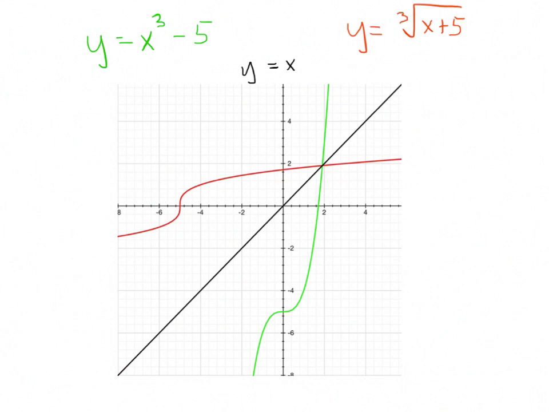And what you should see here, what you've seen in classes before, is this idea that when you take the inverse of a function, it reflects across the line y equals x. So if you imagine that this line y equals x is a mirror, if you had the original function here, its reflection would look like this. So when you've got a function, you can find the inverse by switching x and y and solving for it. If you've got a picture, you can find it by reflecting across that line, if that makes any sense.